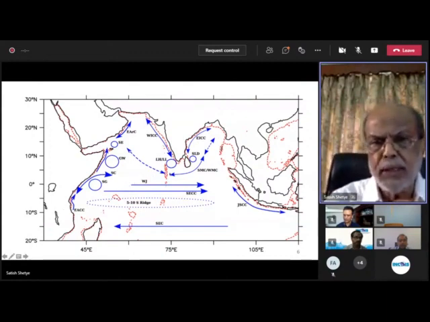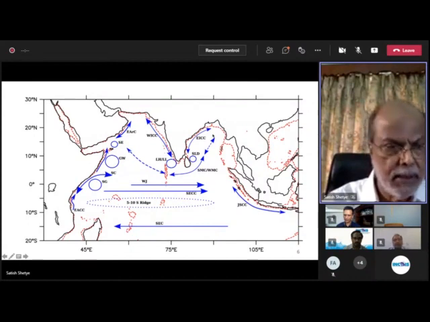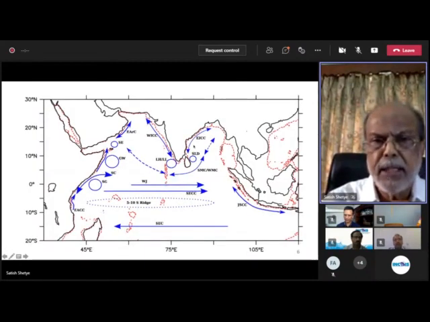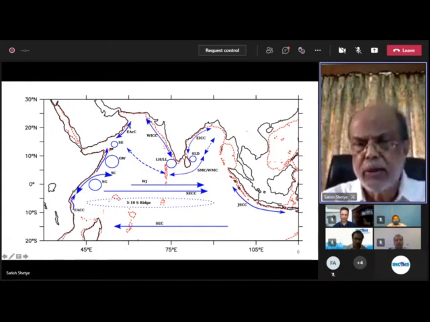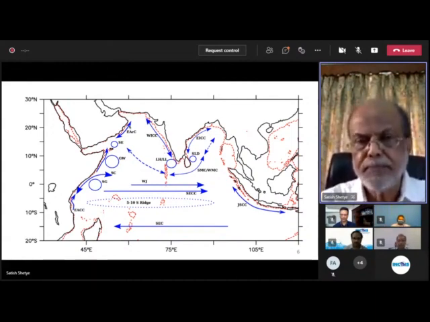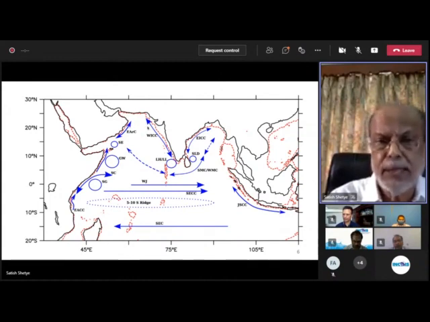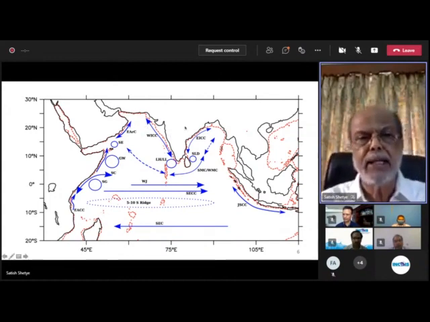Let me point out to you certain important features of this. This is the East Indian coastal current on the eastern side, the West Indian coastal current. There is a Lakshadweep high and low which forms in this region. This is the Sri Lanka dome, and there are other currents, the Somali current, a very complicated system, the Great Whirl, the Southern Gyre, the Socotra Eddy. Then just to the north of it is the East Arabian coastal current, or East Arabian current. So these are features which all have an annual signal, and my next transparency makes that clear.